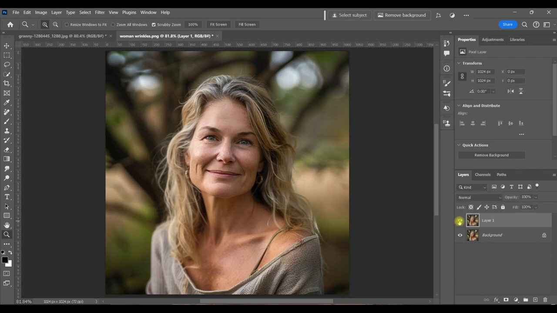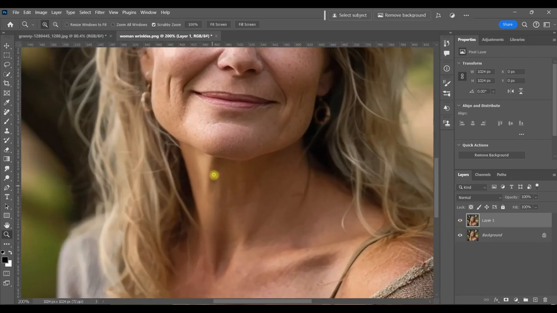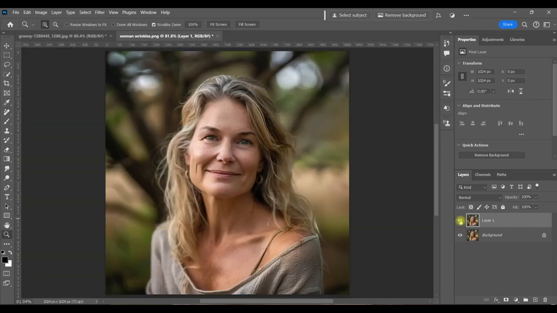Some people will also want the neck area taken care of as well. Again, I'm just going to do the same thing with the remove tool. I'm focusing on the dark area because usually it's the shadows that create the visual of the wrinkle. If we kind of minimize those shadows, the wrinkles seem to go away as well. So one more before and after. That's a pretty dramatic change for only 2 minutes of work.